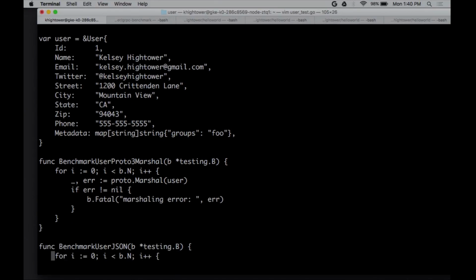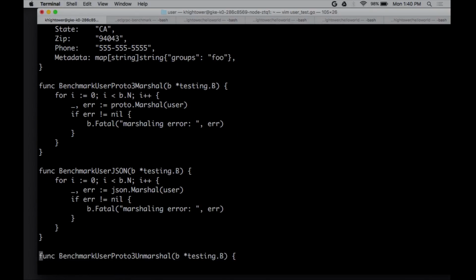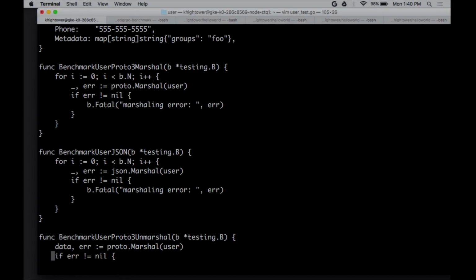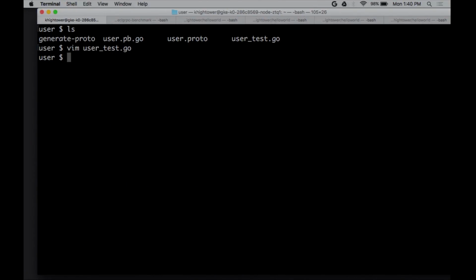And here, I'm basically going through, and I'm going to do some benchmarking on marshaling, Protobufs versus JSON, all right? We're gonna try to have a little competition here. The winner should be obvious, but how bad it is not quite clear from here. So we're gonna marshal our user struct using Protobuf, then marshal it using JSON, and then we're going to unmarshal it using both again, all right? Now, which one is going to win? This would be embarrassing if it goes the other way because of some weird bug, but we're gonna try it anyway.